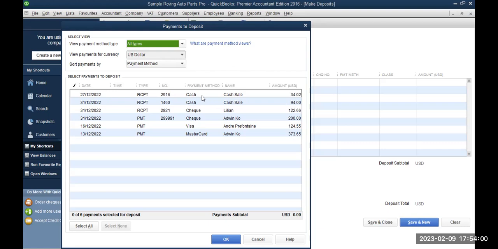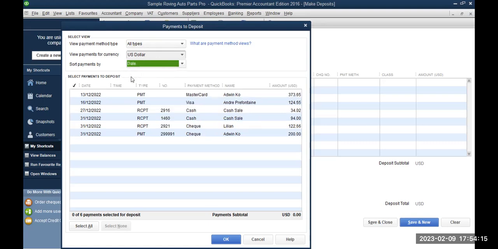So you have to tick the ones that you want to deposit, and this you can sort by the type of transaction, these are cash sales, or the type of payments, or you can even sort by date or by name. Sort by date brings the transactions in chronological order. Or it can be by amount, from the smallest to the biggest, or it can be sorted by the names as well, or by the payment method.